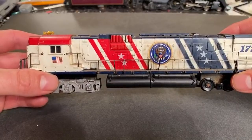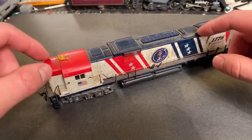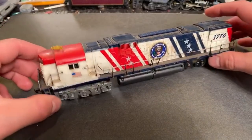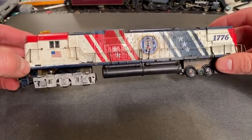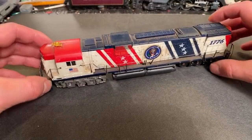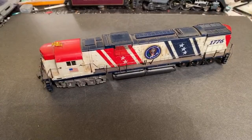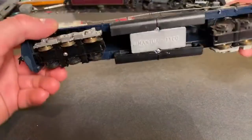Tyco Century 4630, sorry, Spirit of 76 locomotive. This engine was sent in anonymously from somebody in a box with a whole bunch of other locomotives. I know absolutely nothing about it other than that it doesn't run, unfortunately. So we're going to be trying to fix it live here today, which is not something I do terribly often. No idea how this is going to go.